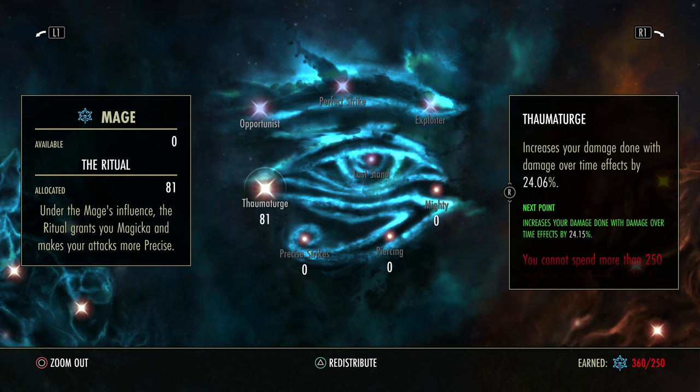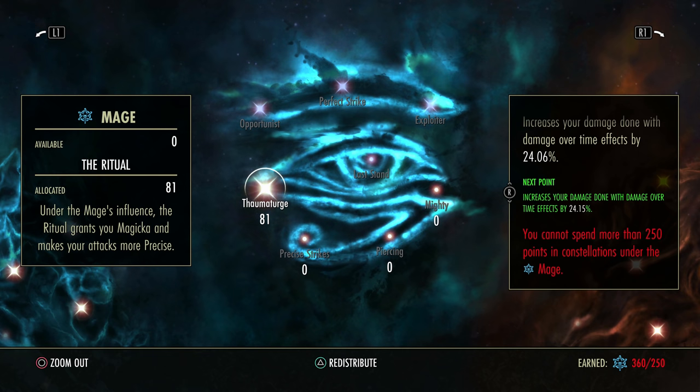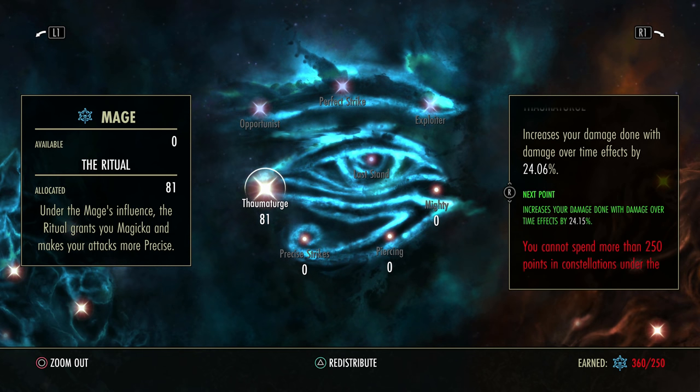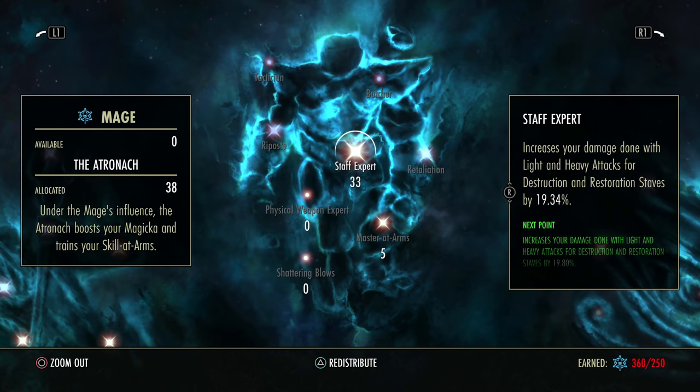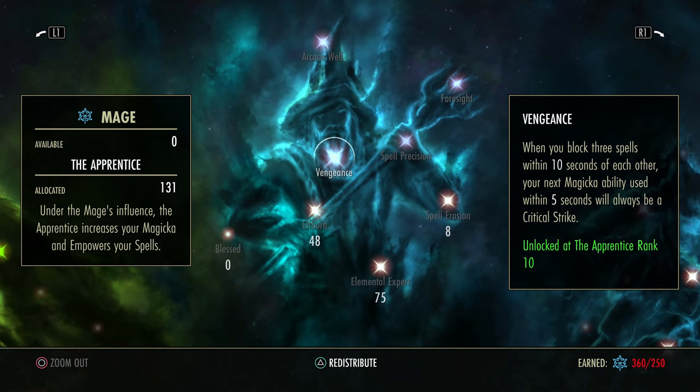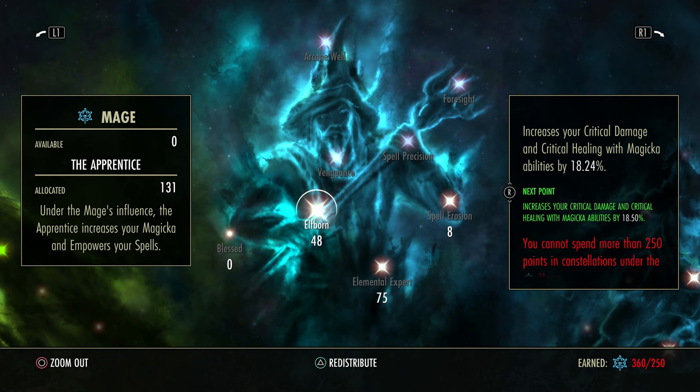You only need 75 points in this tree. This is the only one you can use for Magicka because the rest is all physical stuff. But if you go 81, you'll get to 24% rather than 23 and a bit. 33 into Staff Expert, increasing our light and heavy attacks by 19%, which is already boosted like hell by our sets. 5 points into Master at Arms, giving us a 2% increase to any light attacks or direct damage that we may do. 48 into Elfborn, giving us that extra crit damage if we crit.